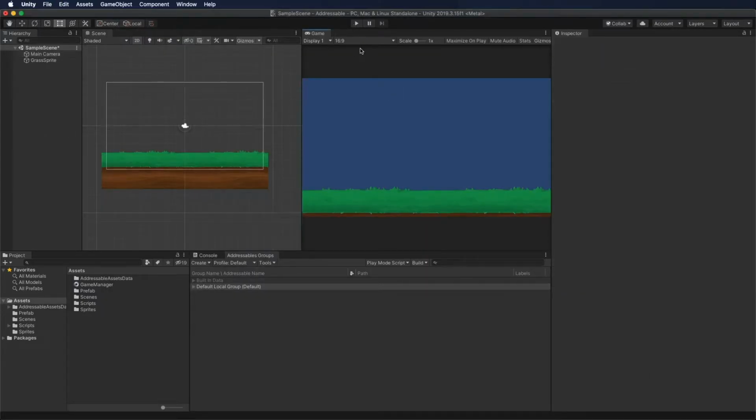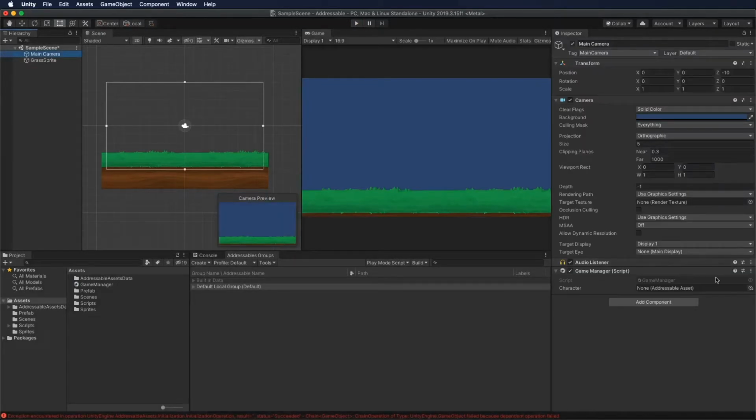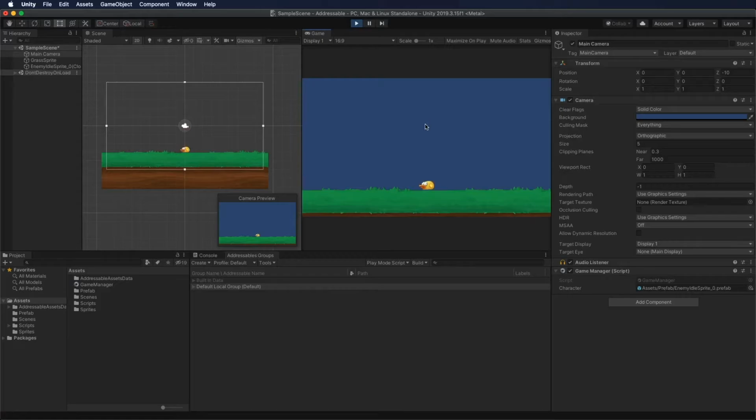After it finishes loading, I will press play in the editor. And this will give me an error because I forgot to assign the character field on the script. Let's go to the field and hit the bubble next to it. It will give me all the game object references, as I'm only referring to the game object type on the script. Now press play again. Then the game character should appear at the center of the screen.